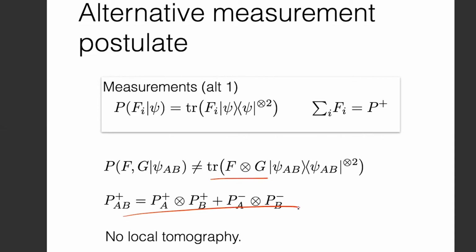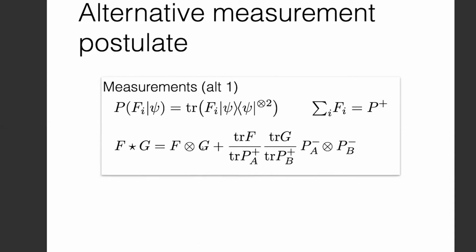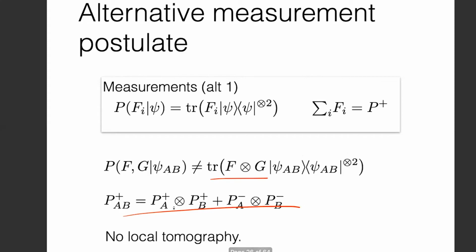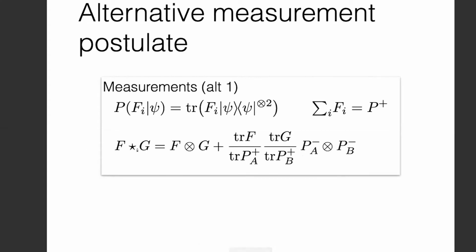We see that when F and G are the projector onto the symmetric subspace, this is 1, all this is unit, and we just have P plus times P plus and P minus times P minus, which is, sorry, this unit effect. So it's correct, and this fully constrains this star product. That's excellent. We have a consistent star product and it's unique, so we don't have to consider different possibilities.